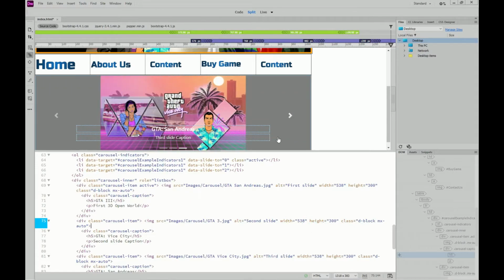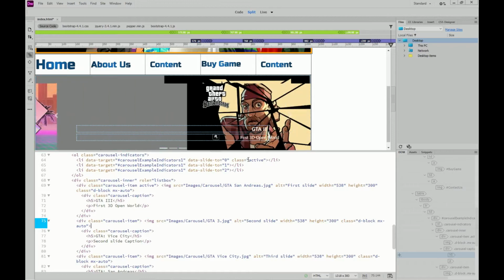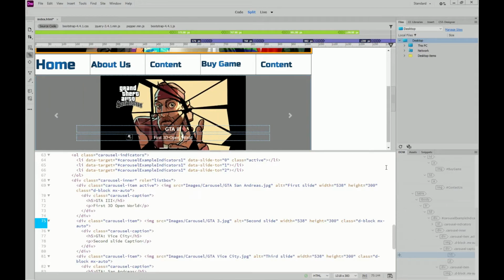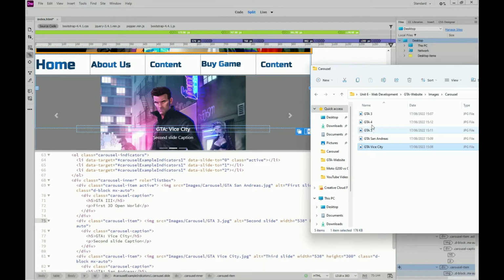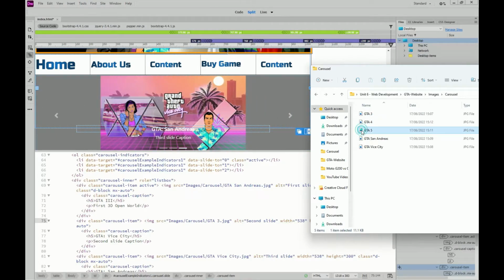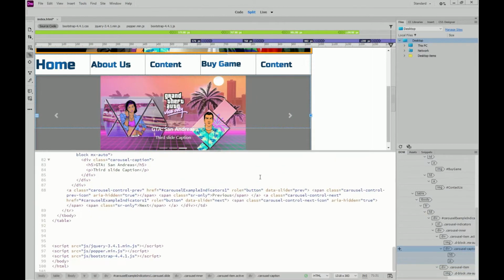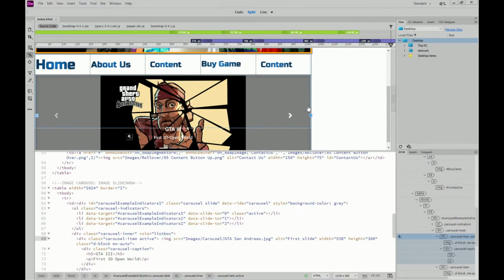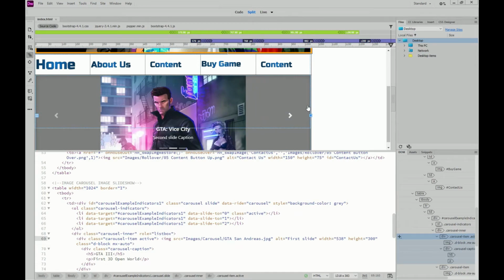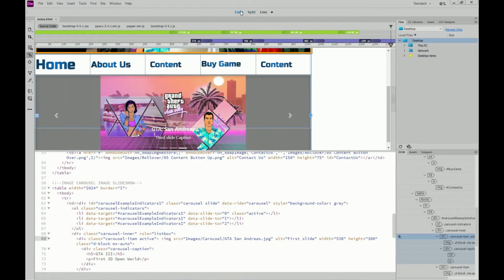And the next thing I'm going to show you guys to do is how to add extra images because now I only have 3 images. What if, well, not what if, in my case, I actually have 1, 2, 3, 4, 5 images to add. So I have 2 more to add, GTA 4 and the newest GTA 5. But as you can see, I've already used up all my space on this image carousel. So I'm going to show you guys how to add that one next. To do this step, what I'm going to be doing here is adding more items to my image list or my image carousel. Go to code view or to split view, whichever one works better for you.